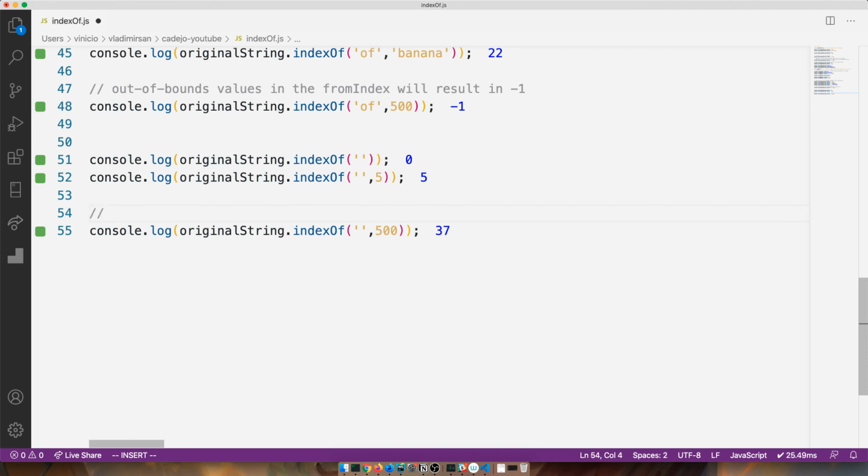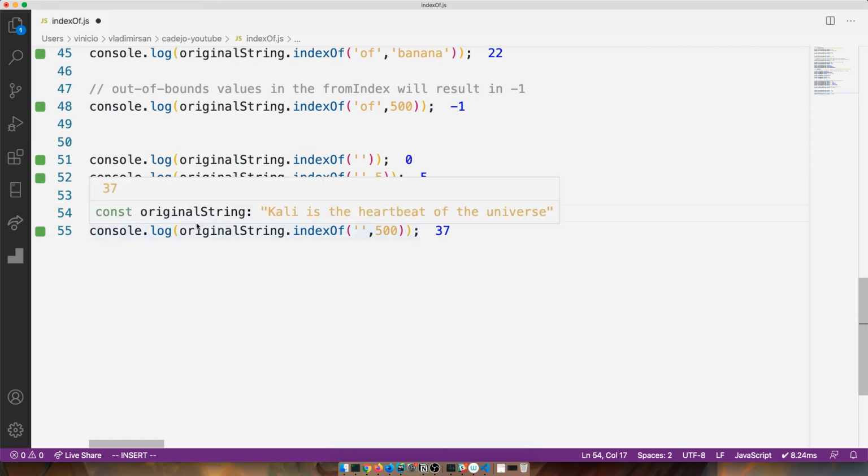So out of bounds, I like to have spaces at the beginning of my comments. Out of bounds values in the from index will result in the length of the string.